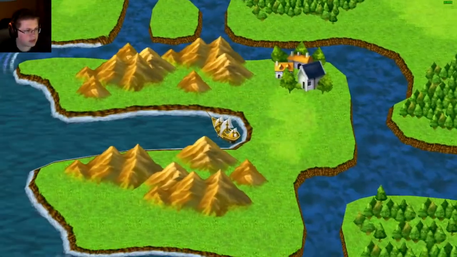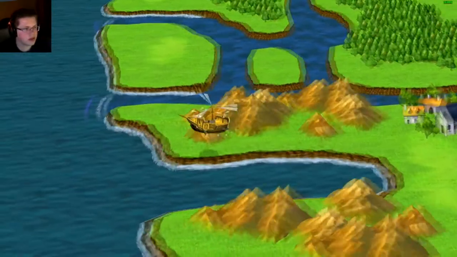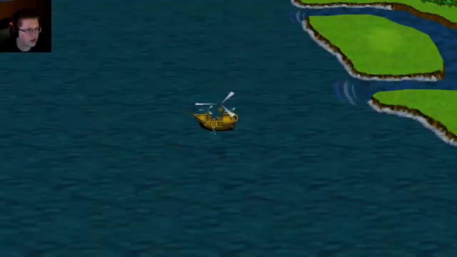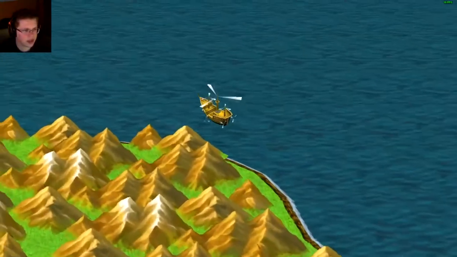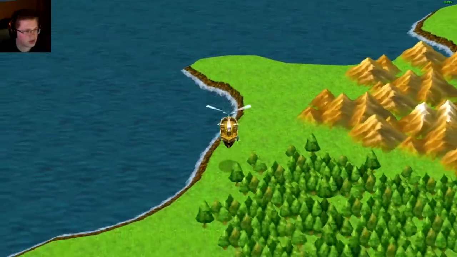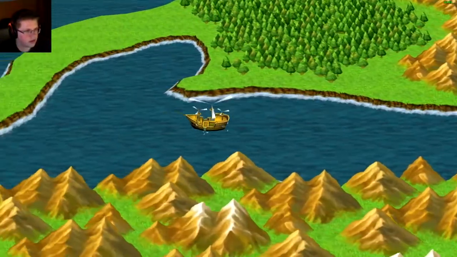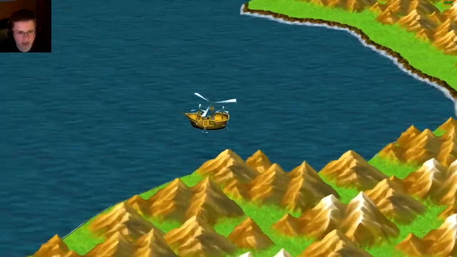Okay, so that means we can fly. So we can kind of more easily explore the continent here. Can I just roam around and see everything? I might do that, because there's no encounters up in the sky, right? So I guess I'm just gonna run around for a while and I'll just time-lapse it.